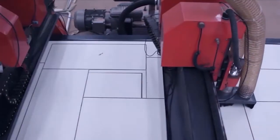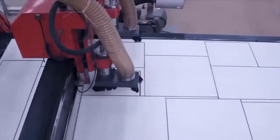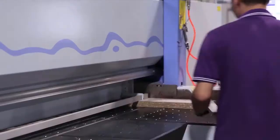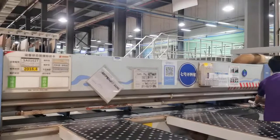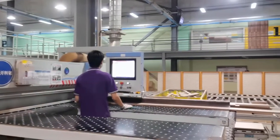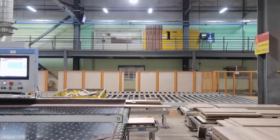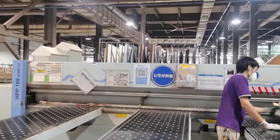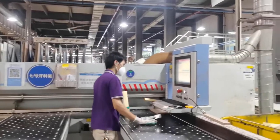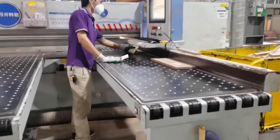Sure. Now we're at the cutting area. For traditional furniture factories, they will need to manually input cutting data. But our cutting program has been transmitted to the machine through the central server. According to the instructions of the machine, the workers can start to cut the board. For traditional factories, it is workers directing machines, which creates low efficiency and a high error rate. While in our factory, it is machines directing workers, which results in high efficiency and a low error rate. At the same time, it achieves a low requirement for workers.